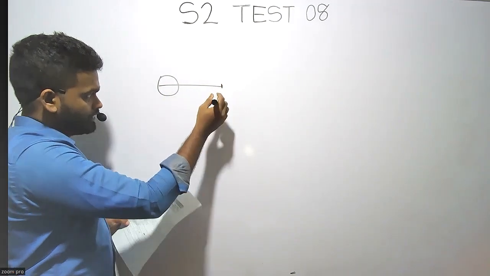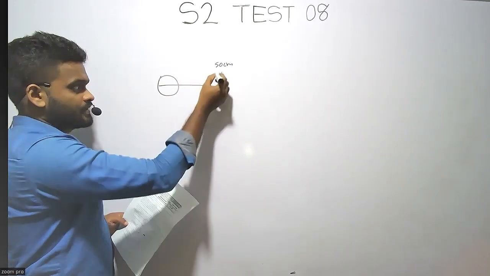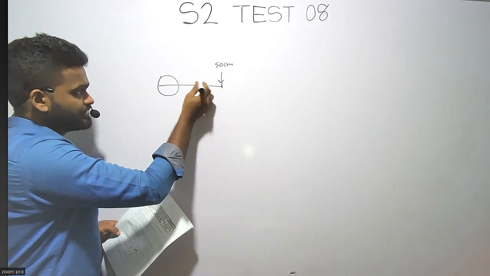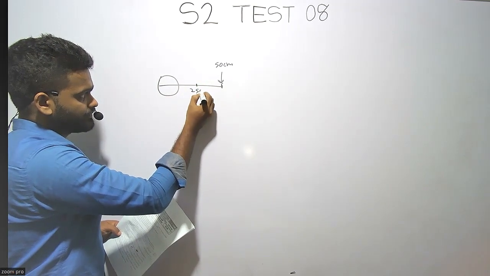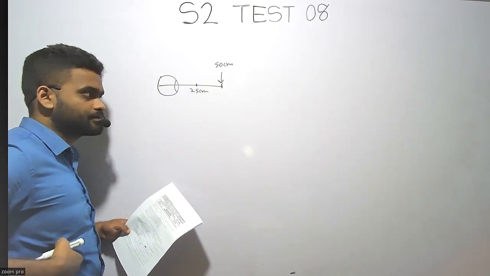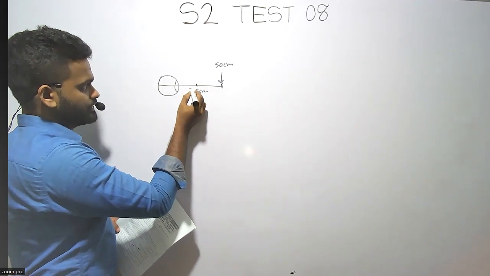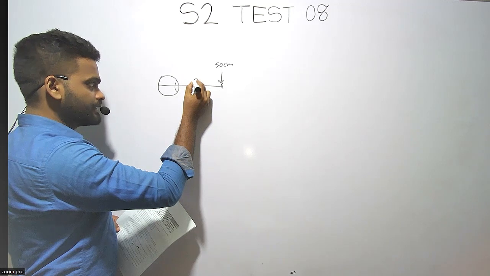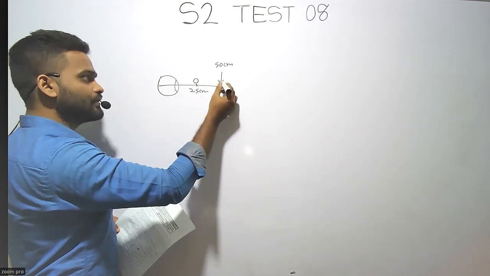So this is the near point, 50 centimeters. This point he can see. He can see objects at 50 centimeters. But he needs to fix that. So he needs to see objects at 25 centimeters. So for that you need a lens, an additional lens. So the purpose of the lens, the function of the lens should be, it has to create images of objects at 25 centimeters at 50 centimeters.